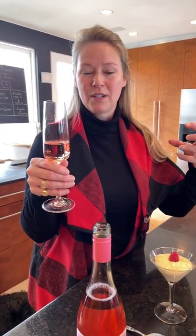So tell us about the wine. Yeah, I should tell you about the wine. So this is a Vidal that was fermented two times. One time in the tank to make the base wine, and then fermented again in a second tank where the carbon dioxide could not escape. So it's called Method Charmat, where you ferment it the second time in tank. So some beautiful bubbles. And you can usually tell the difference between the two different types of fermentation by the size of the carbon dioxide bubbles.